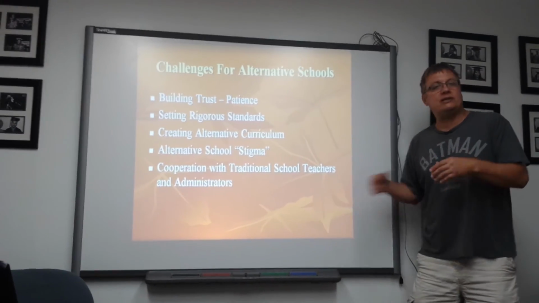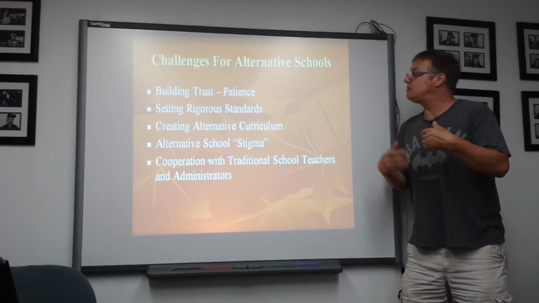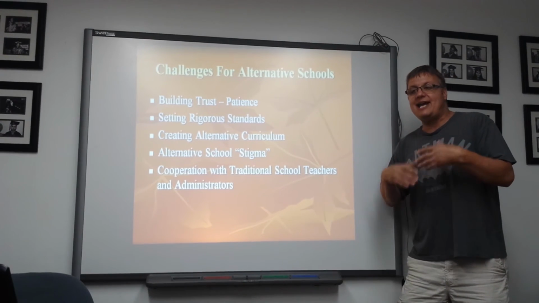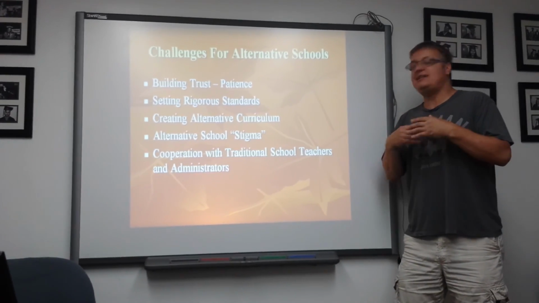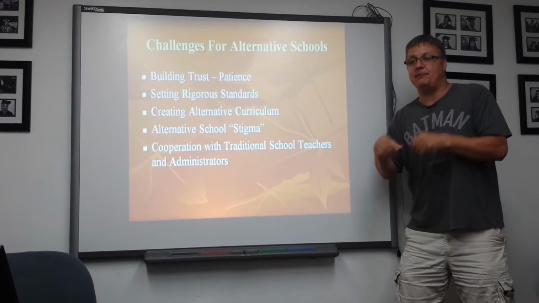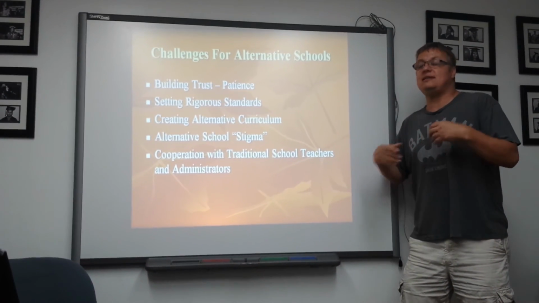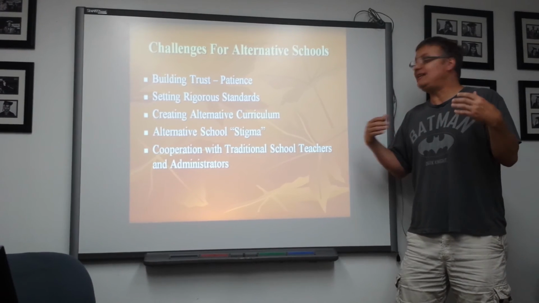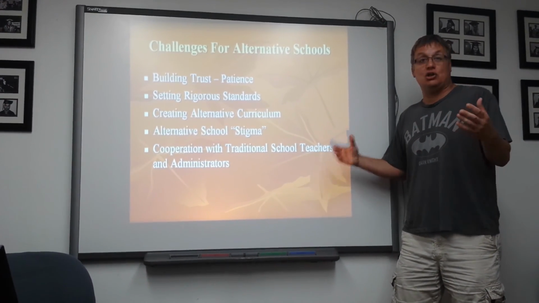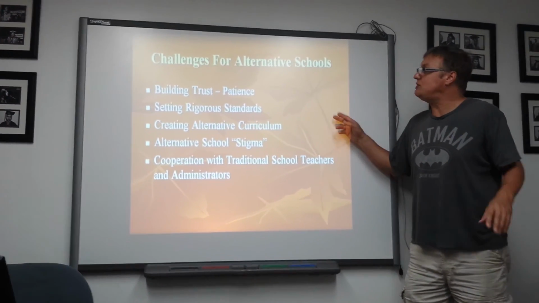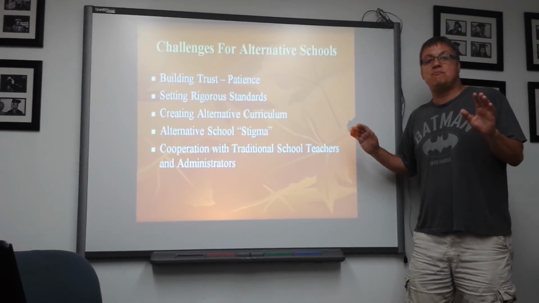And then you also have to have the cooperation with the traditional school teachers and administration. It is so important that the schools where the students come from, that they support this system, that they are there for the students. They're there to help them, not to put down this other alternative school, but to raise its praises, to let everyone know that this is a good alternative program. When teachers are working together, that is a much better system.